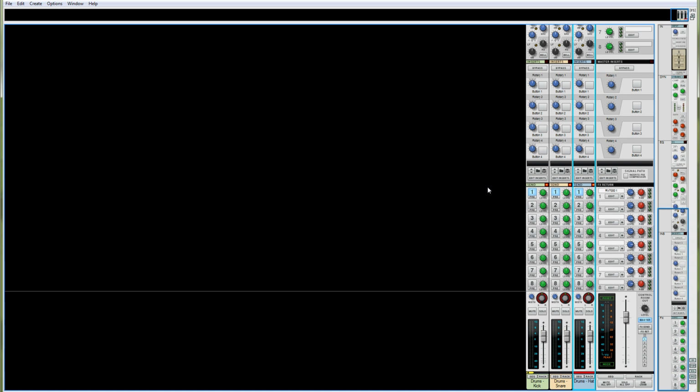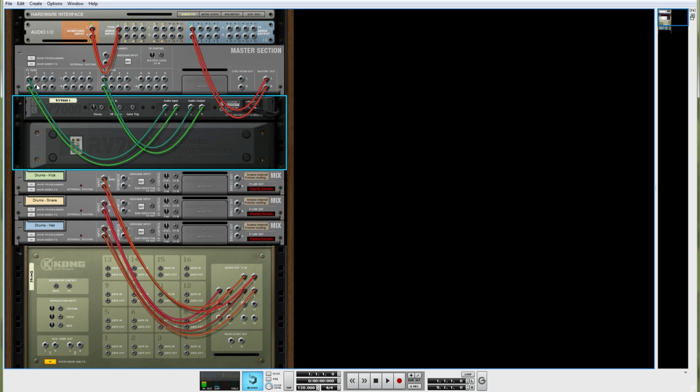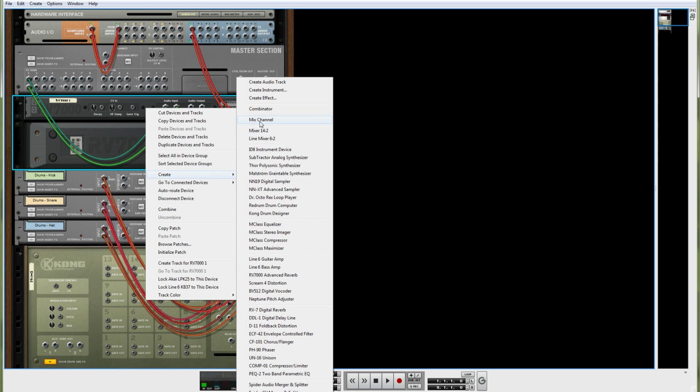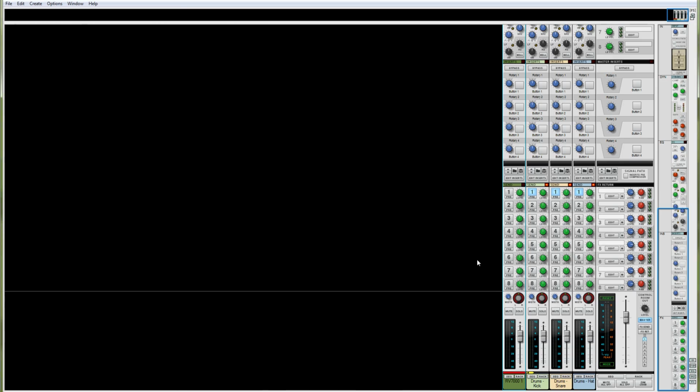One other thing I like to do is not use just this for the reverb for the effect return, but instead go to the rack, flip it around here, and you can see the effect send and effect return. If you disconnect the return and instead create another mix channel, you can return your effect into the mix channel, and then if you go up to the mixer, you can see that the reverb is being returned there.